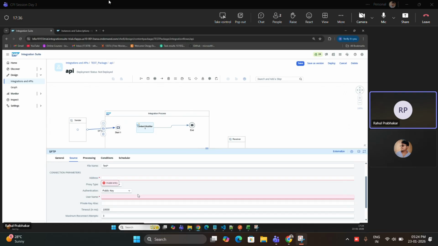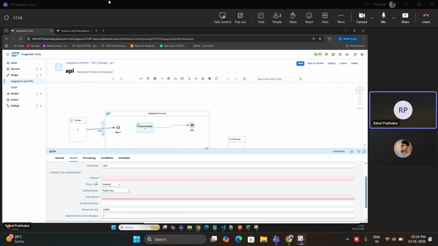But that totally depends on the client, how they place or name the file. If you want to add the extensions, you can do that, no issues with it.